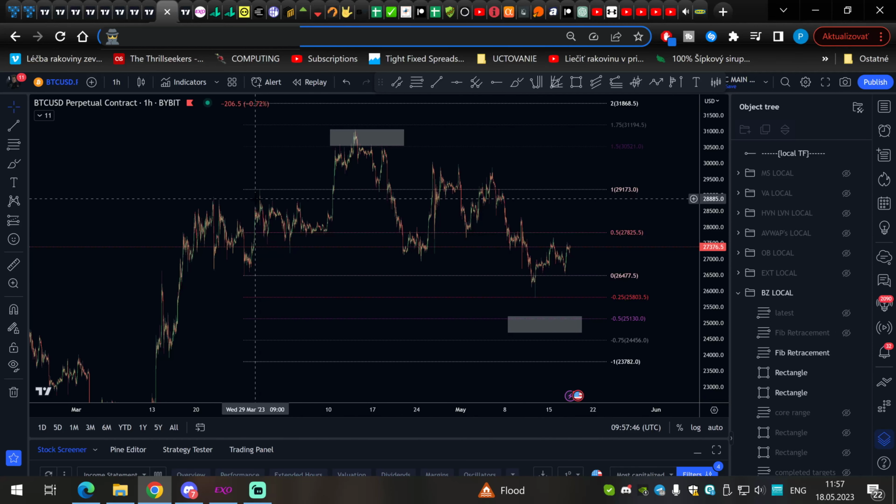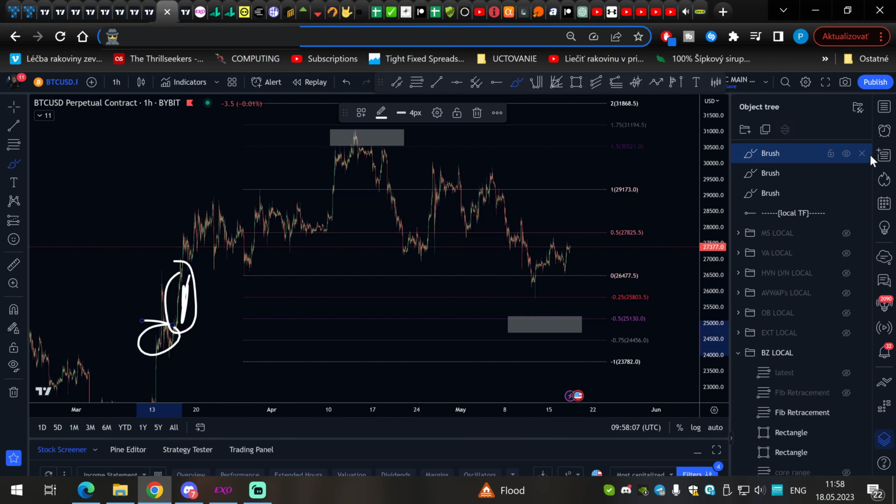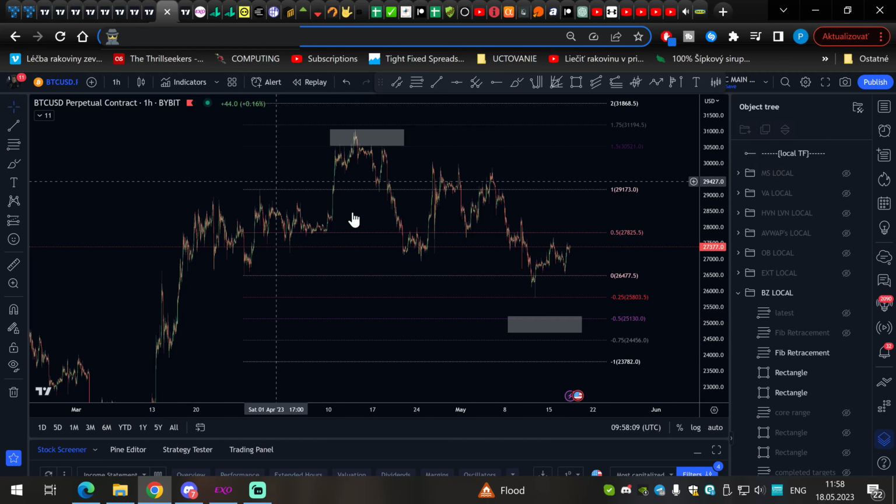And this range is giving us the symmetry targets to the upside. We topped out at the 1.5 and 175. So if we continue losing this low, we are looking for the major bottoms here. And this is also support, because this was an inefficient move, which needs to be filled sooner or later in the future. Proper support is here, the local one. So just based on symmetry, these are very good targets to find support here.